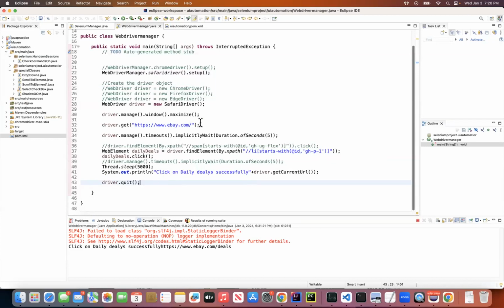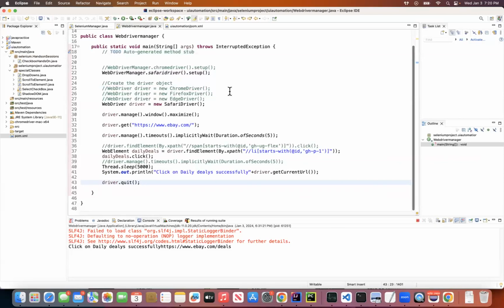Now I'm going to run this test to execute on Safari. However, we need to make some changes in the Safari browser, right? I'm going to make one more video in which I will cover all the Safari settings, identifying the elements, and then running the test.